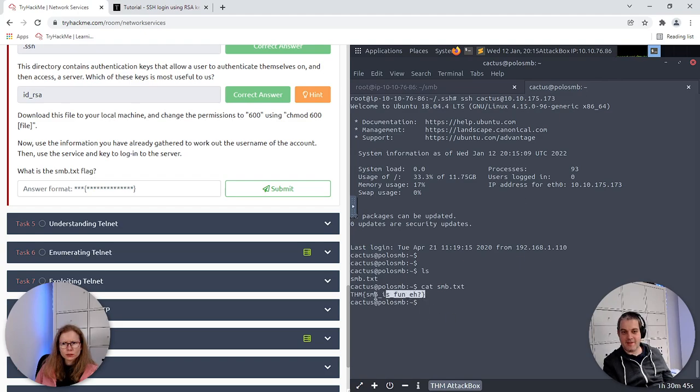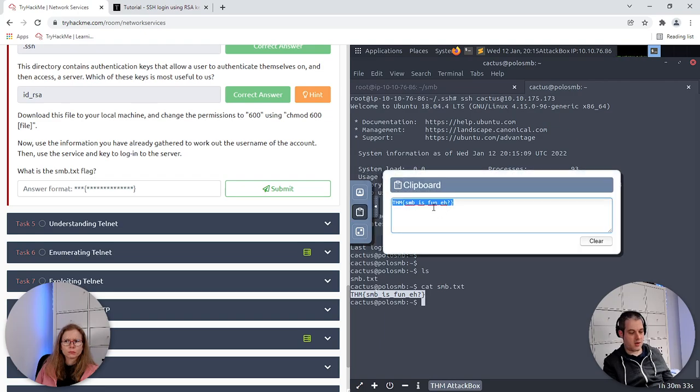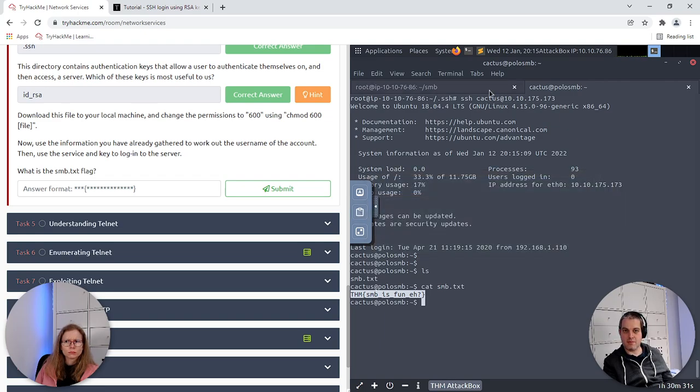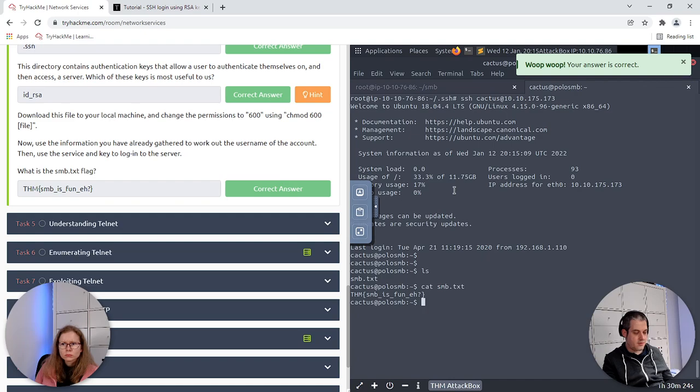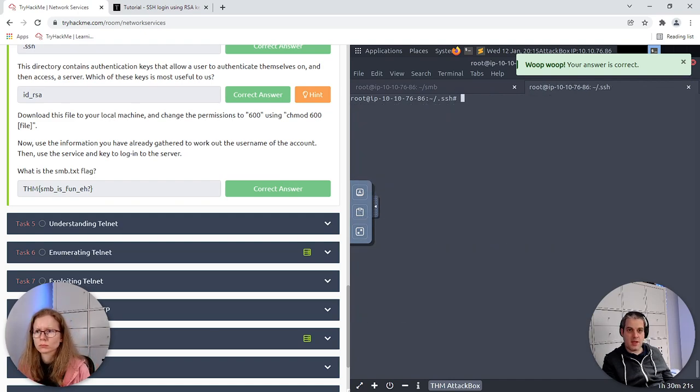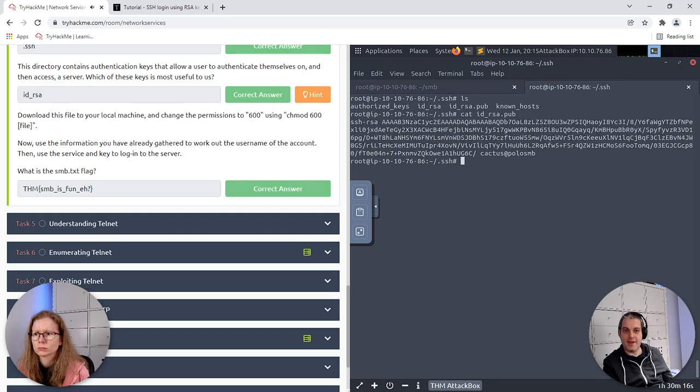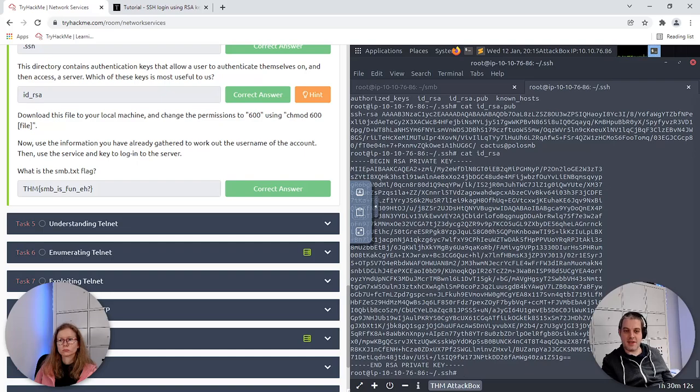In which file was it? SMB text. Where was it? Well, after SSHing in, it's in the user's root. Yeah, but where did you find the username? The public key. Oh. So I'm gonna submit it and show it. So, Control D. It's if you cat out the pub file. Oh. Then it tells you that this is the user's key.